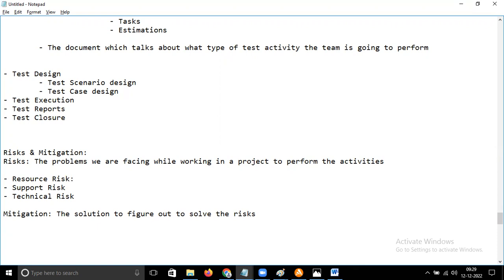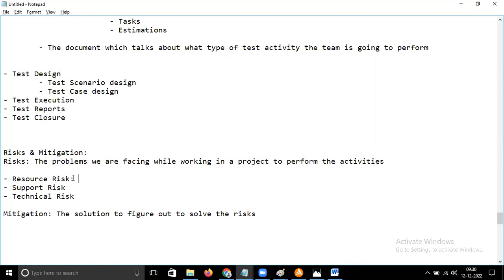So resource is nothing but how many resources are available in the project, and how many people can work on the project. Let's say I need 20 people to test this application, but I have only 10 resources. So what is going to happen?